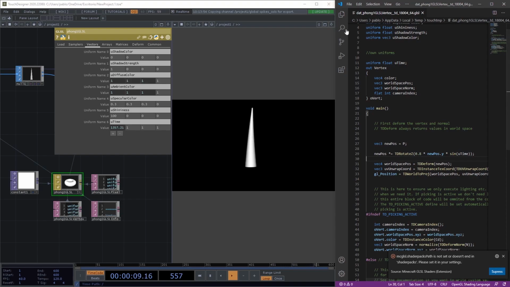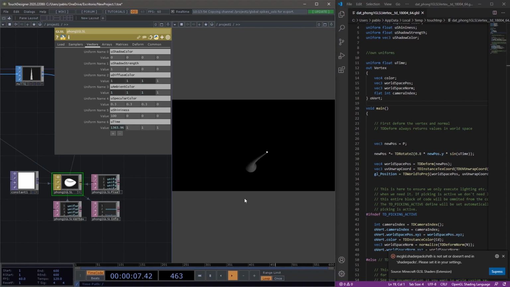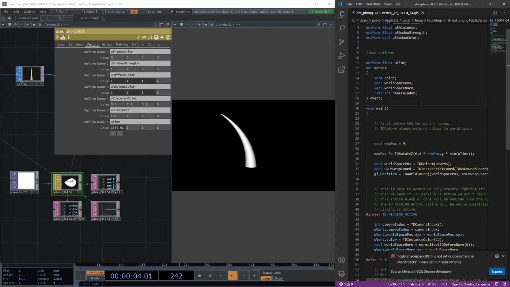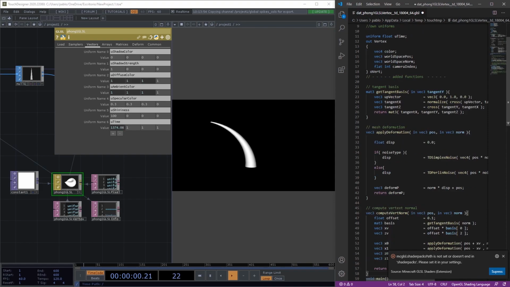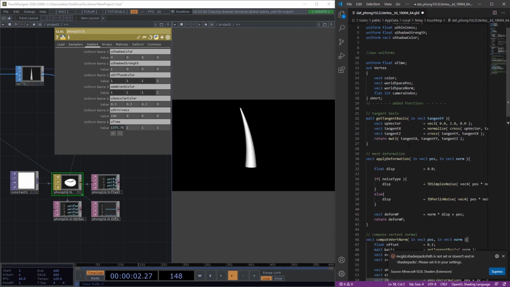It's easy to understand and very important, because it does a very good normal recalculation. Maybe if we are deforming it we can have some normal problems, so it's better to add this code in our GLSL. So we'll copy that code and paste it all on top of the main. Now we have it, and there are three parts.